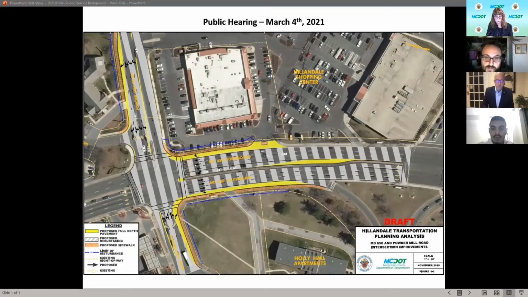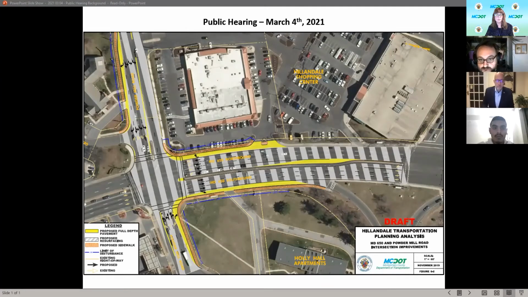The definition of transportation adequacy for this work is based on the 2016 subdivision staging policy. Last November, the council approved the growth and infrastructure policy, which is the spiritual successor to the subdivision staging policy. And I expect the next scheduled reanalysis of LATIP, which is scheduled in 2023, will incorporate that new policy, the growth and infrastructure policy, and its methodology and metrics.